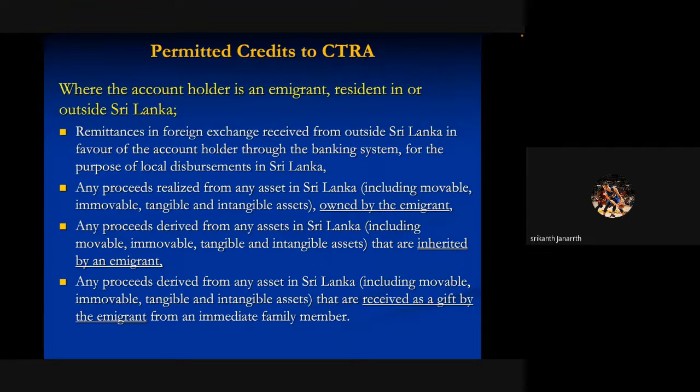These are valuable assets, right? So whatever the proceeds realized from these intangible assets owned by you can be credited to your CTR account. It goes as a permitted credit to CTRA. Look at the heading. It goes as a credit. So permitted credit to CTRA. What are the credits that can go into your CTR account?